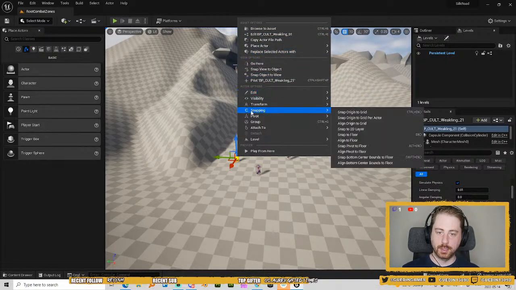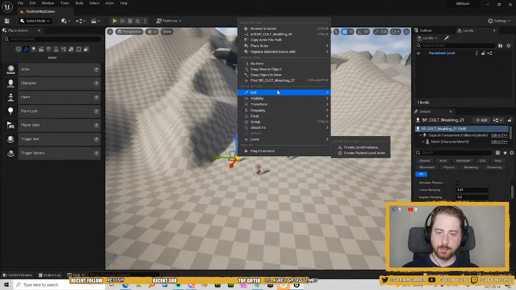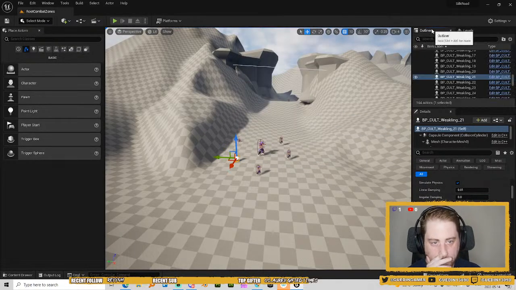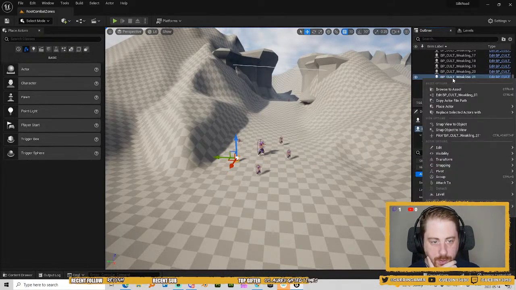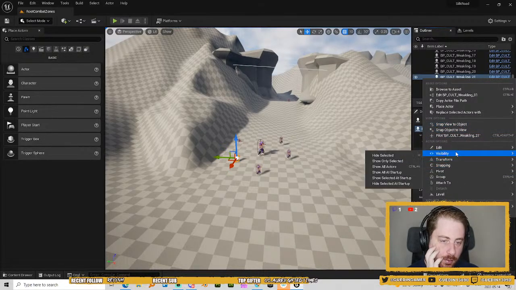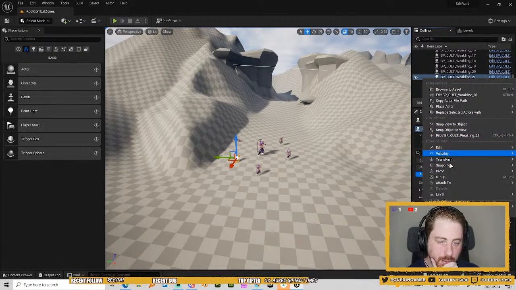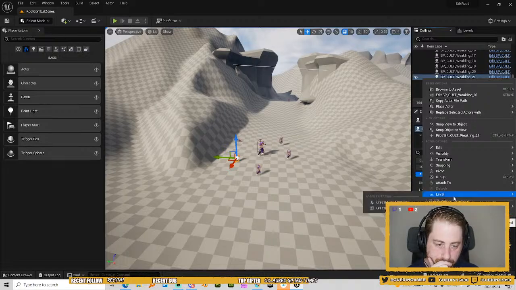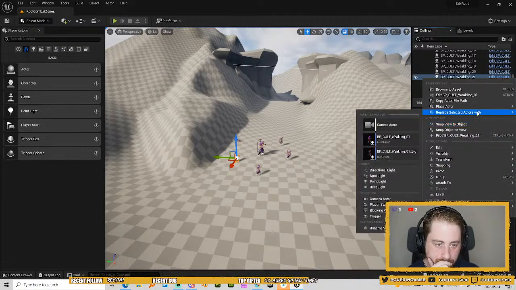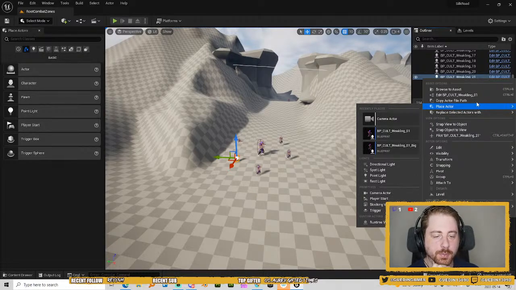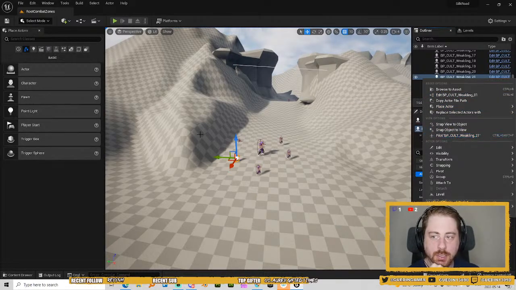Is there a way to select the same type of actor? I thought there was a way to do this, to select all the same type of. Place actor, copy, edit, browse.